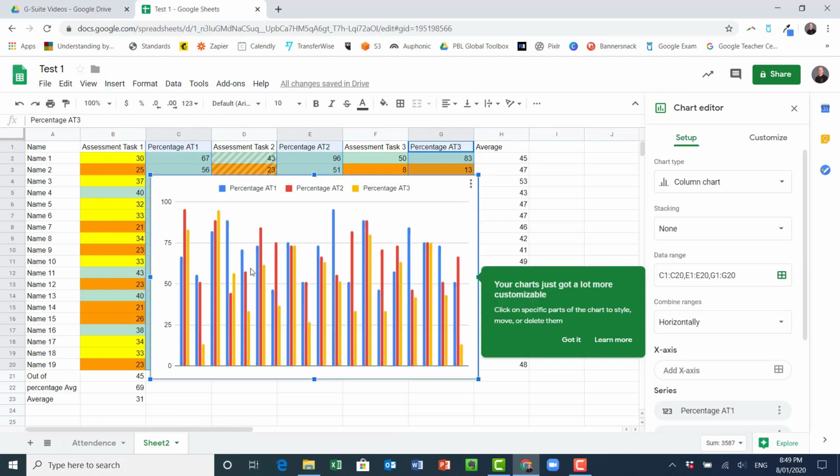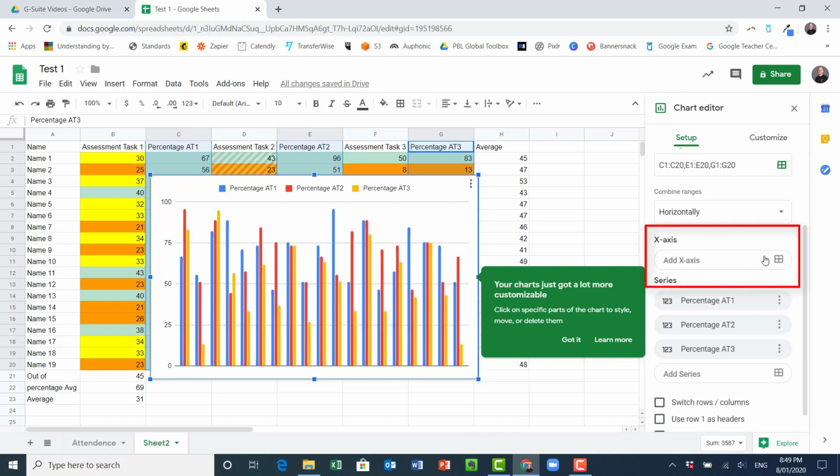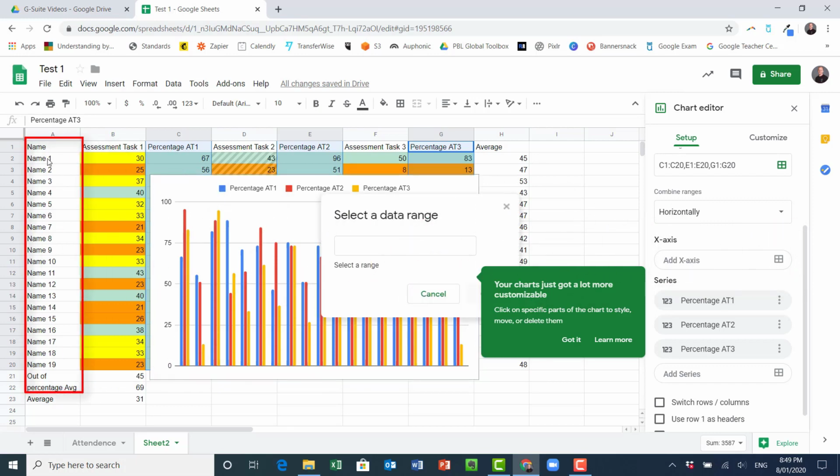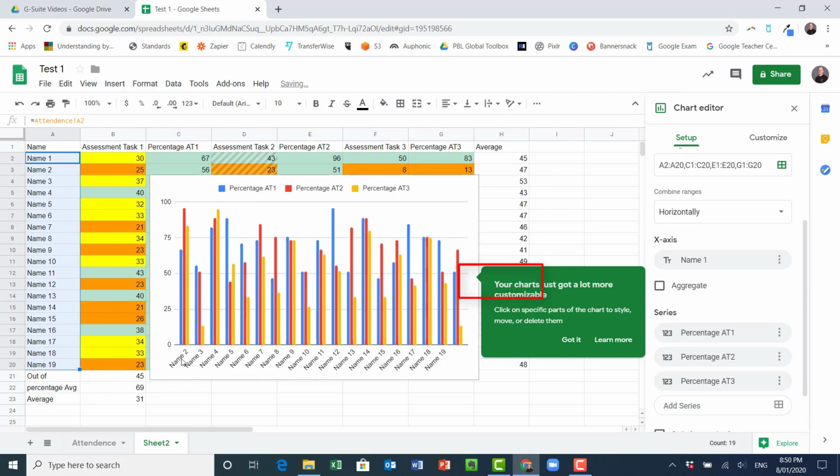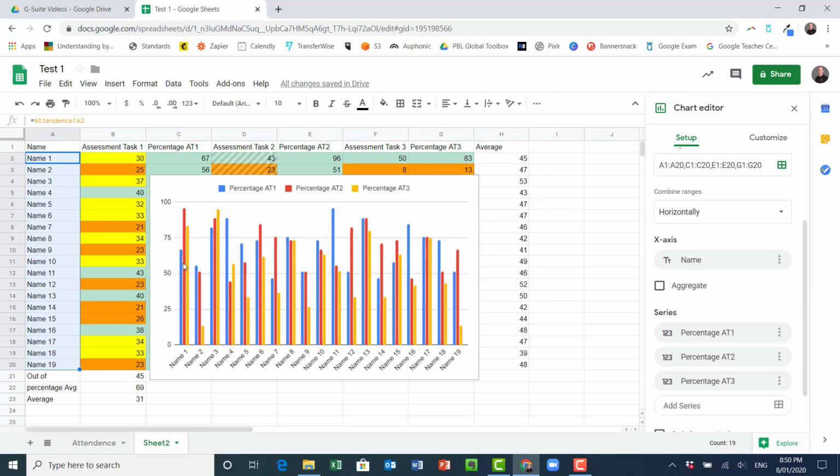And so here we are, we have our own chart, and each of these will be the student, so name 1, 2, 3, and then they go in the whole way across. Now it hasn't labeled the x-axis, so they're all the percentages. The add an x-axis is this, and now they're named. So this is their average and how they're progressing with their results as a percentage.